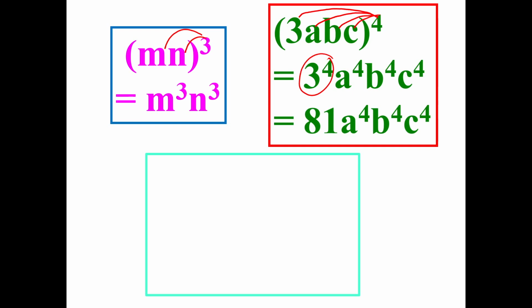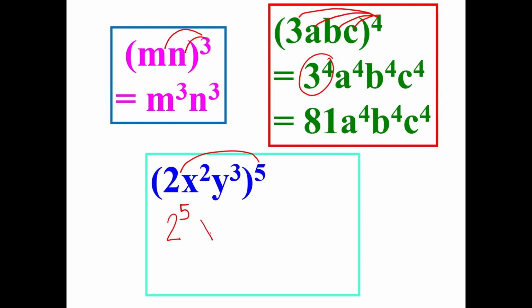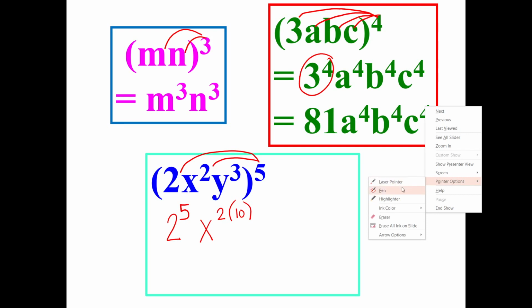Okay? Now, let's have another one. Kini. Distribute. Who can give me the answer? Kini. Pila man ni siya, class? 2. 2 raised to 5. X. Okay. Now, X raised to 10. Very good. I-multiply na ako. I'm just gonna show the solution lang. Sorry. That's not 10. That's 5. Sorry for that.